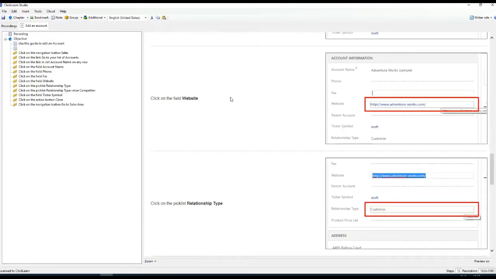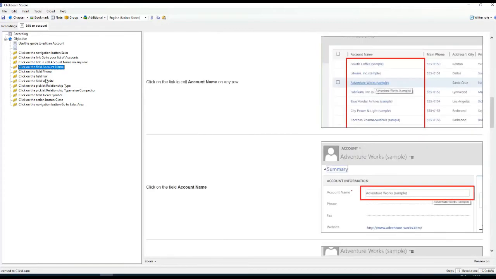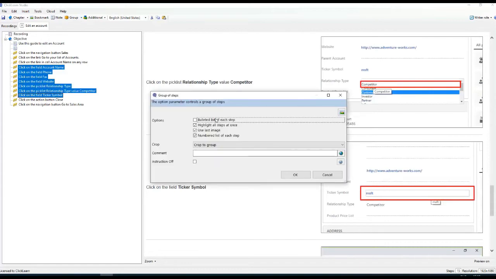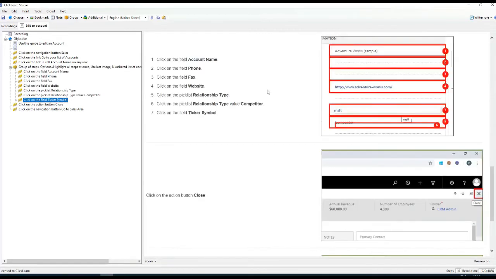Now, I did quite a lot of steps within the same window, and as an author, I want to have tight work instructions for my end users. So in this case, I actually want them to be focusing on list windows. So I can simply go in here, mark up the areas that I want to have cropped together, and then I can create a group. I can choose a bulleted list or a numbered list. I'll choose a numbered list. And then my instruction is set up.